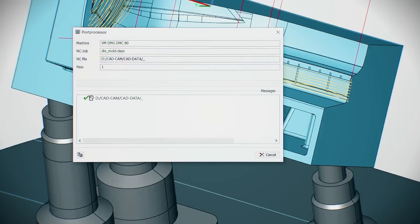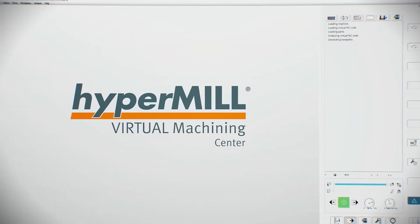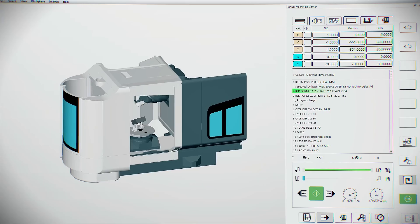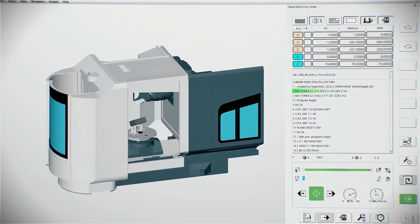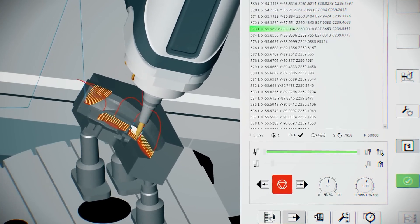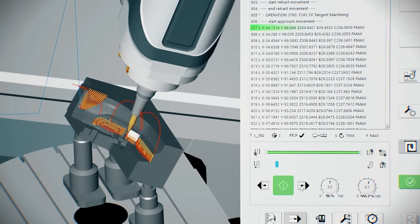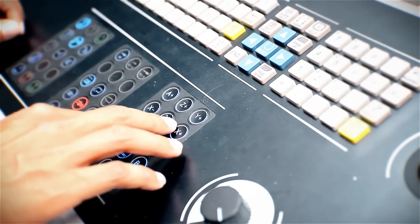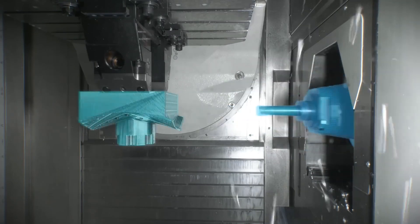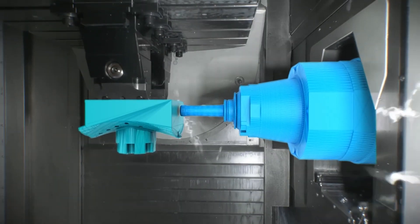Once the part's on the machine, it's really hard to see what's going on with the cycle paths on the screen. But when you've actually got it on the machine, you can see if it's making mistakes, if it's cutting thin air, or if it keeps going up and over — which a lot of software packages do. So we can go back to that part of the program, just change it, make sure it machines on this side before it goes over. We can just regenerate that one little part of the program, which means we can get the machine going again quicker. And doesn't that surely help in your cycle times as well? Oh yeah, without a doubt.